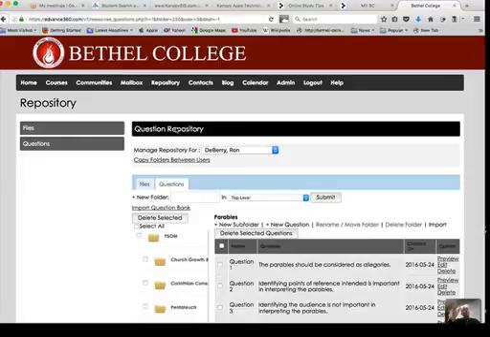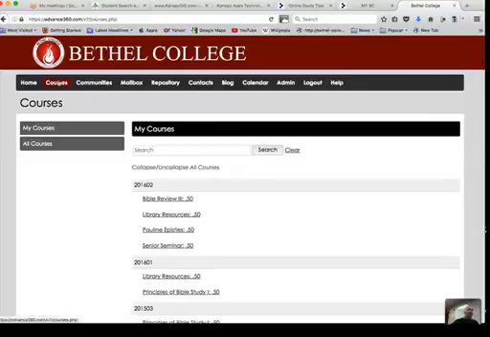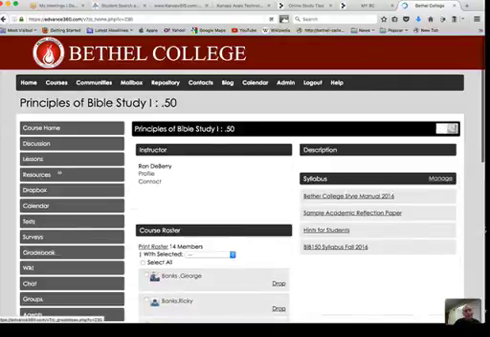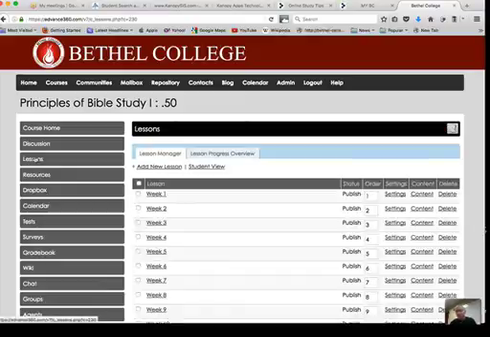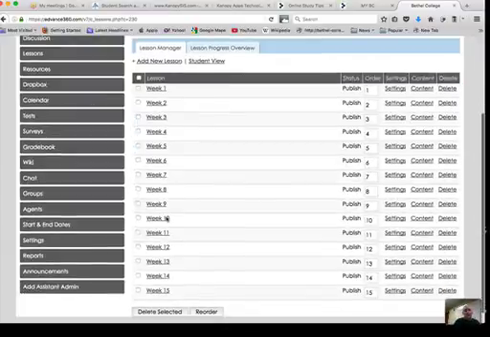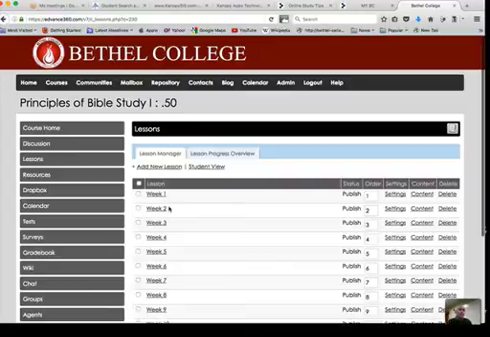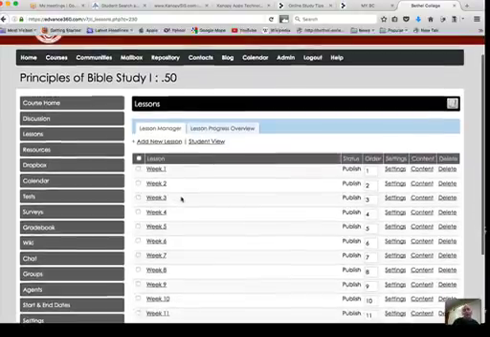Okay, now you're ready to actually build the lesson. And you're going to find how easy it is to build a lesson because you've built all of these elements that you need. Now you're just going to pull them in to the lesson itself. So you go back to course, and we're going to go into the lesson function on this tab. You click on lesson, and as you can see, I've built 15. We have a 15-week semester, so I had 15 weeks of lessons.